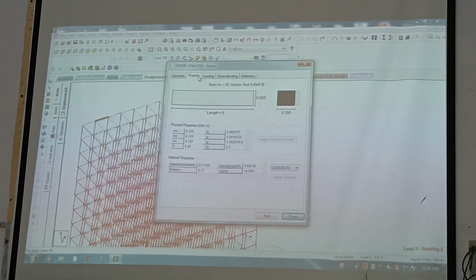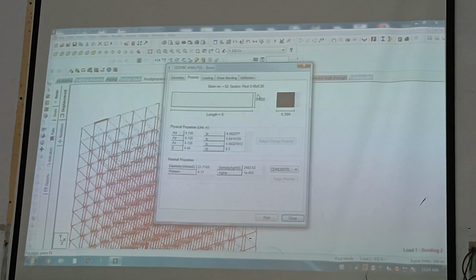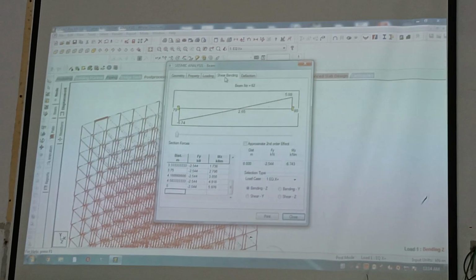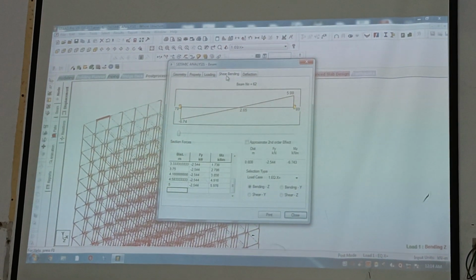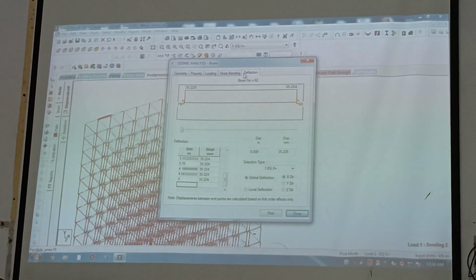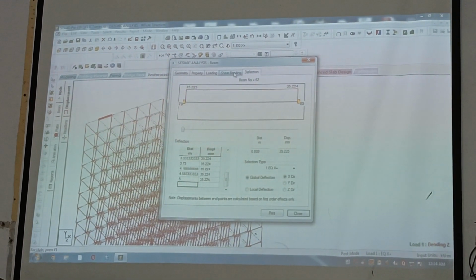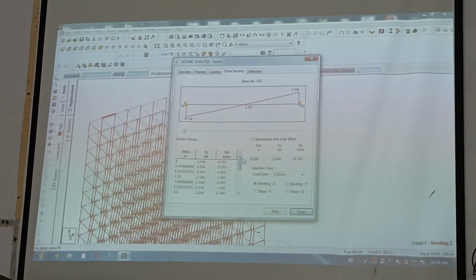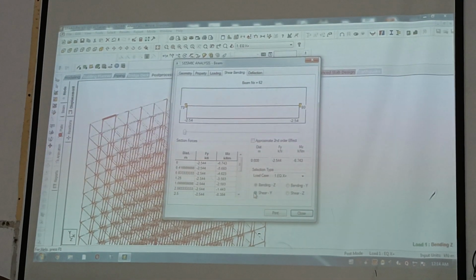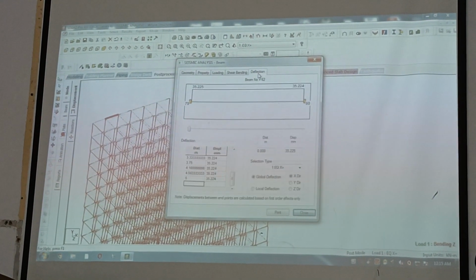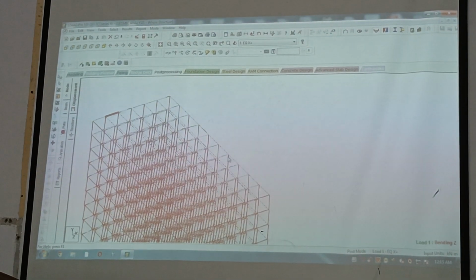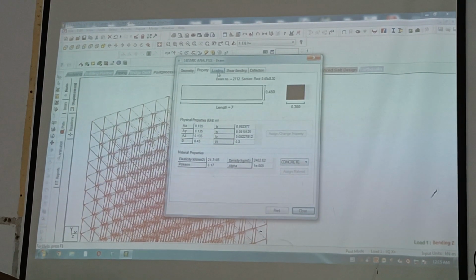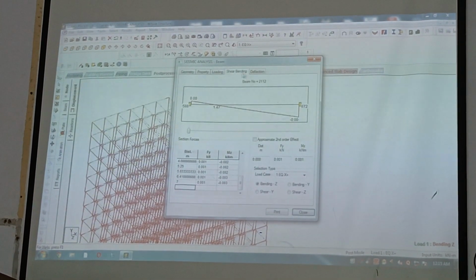And you can also look at the sectional properties of that beam. 5 meters, 0.45 meters and 0.3 meters. Next, loading applied on it and shear and bending. And also the deflection values. How much displacement occurs in that particular member. Look here. This is for bending and this is for shear. Deflection values. Even you can click on others, you can see the details. Beam, geometry, properties, loading applied on it, shear and bending, deflection values.